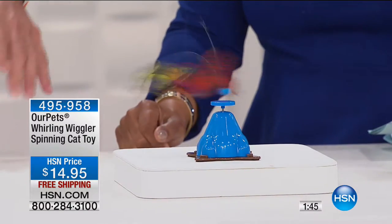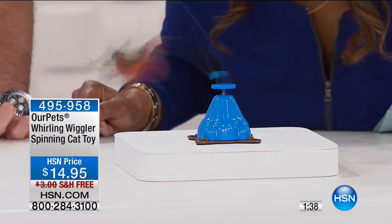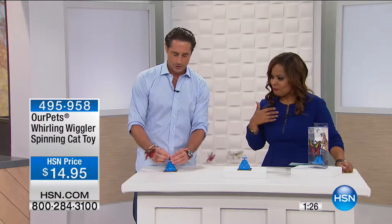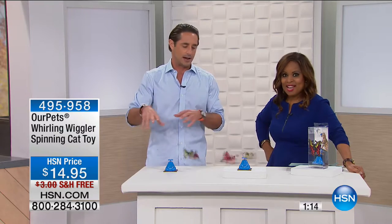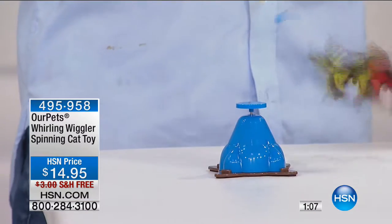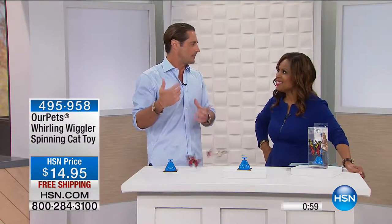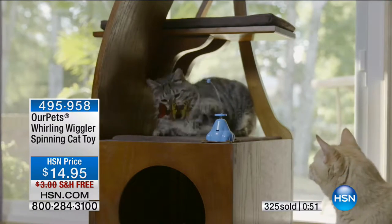It'll keep them stimulated. The fluttering of the butterfly actually sounds like a real butterfly — it's quiet enough so it doesn't bother you at home. It also has two different flight modes: a play mode and a chase mode, so it can be different games for your cat every time you pull it out. One customer comment said the only issue was having to buy a lot of batteries for the month because their cat couldn't stop playing with it. It uses two AAA batteries — which you probably already have around anyway.